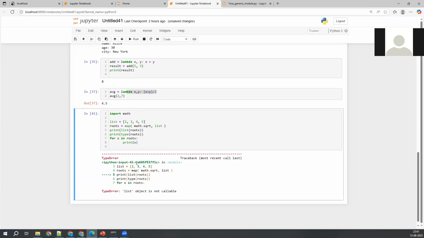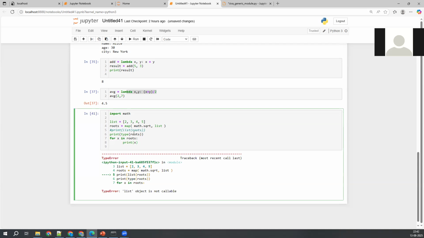See, print of list of roots. List object is not callable. Why? We can do that, right? Okay, we will use ChatGPT. Don't worry. Maybe while iteration we can add as a list. No, not required. We can convert actually. That is what even my understanding. Don't worry. We'll give it to ChatGPT and it will correct that.